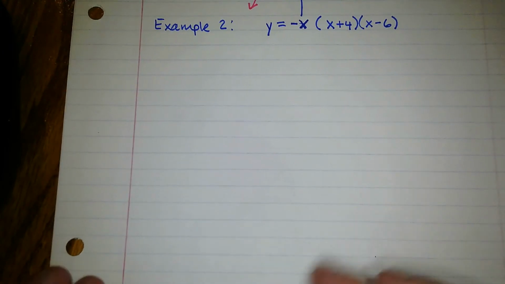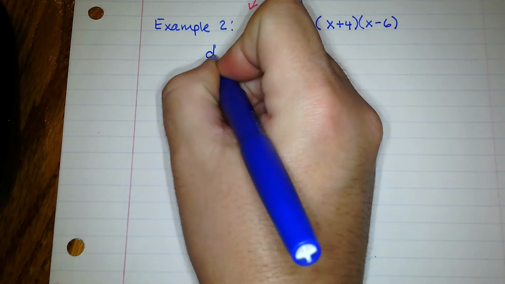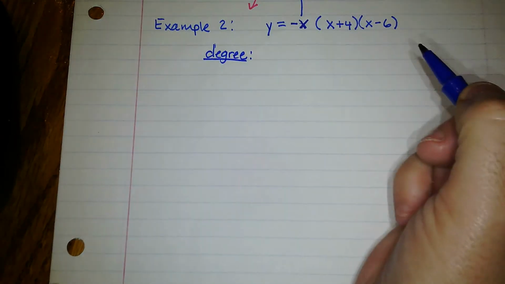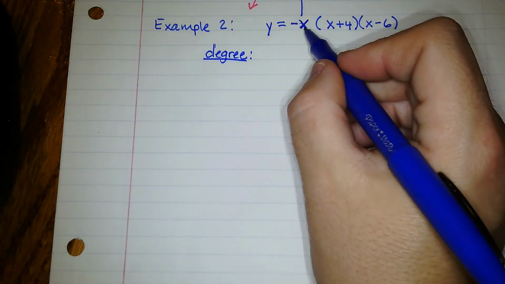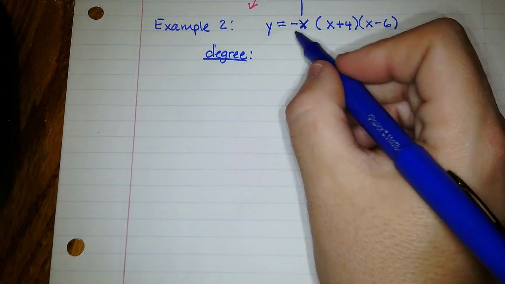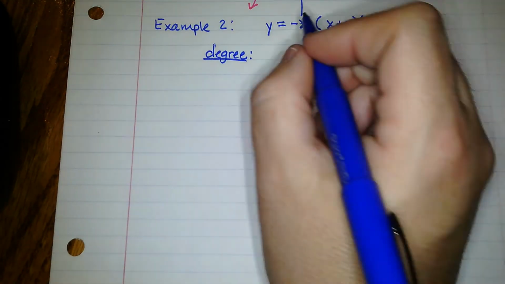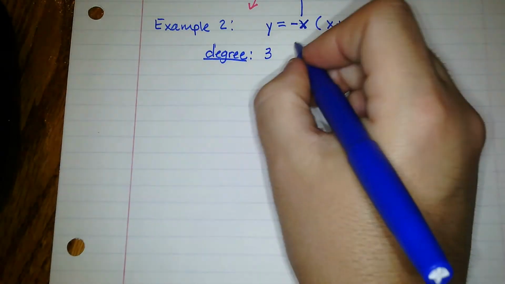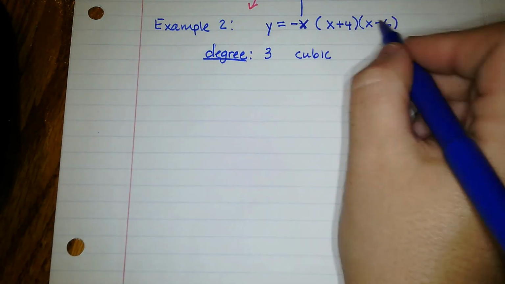Okay, so the first thing we want to do is just go with the template. We're going to look and see what degree this is. Now, remember, to determine the degree, if it's in factored form, which these are already, then you're just going to count your x's. So you've got an x times an x times an x. So we've got another x to the third, which means we have a cubic again. It's going to be an x to the third.